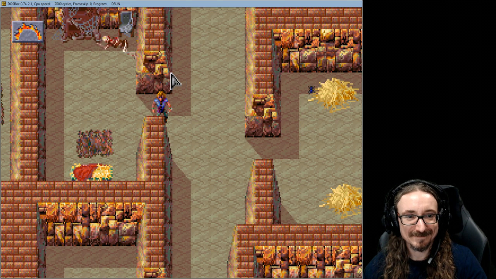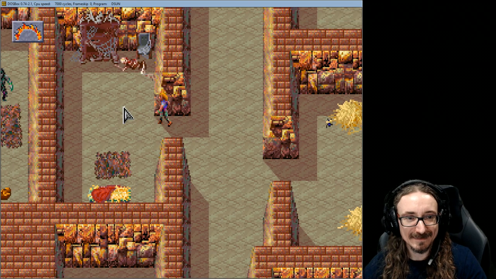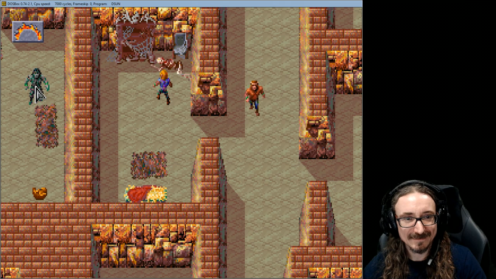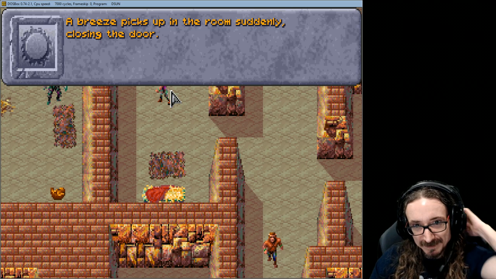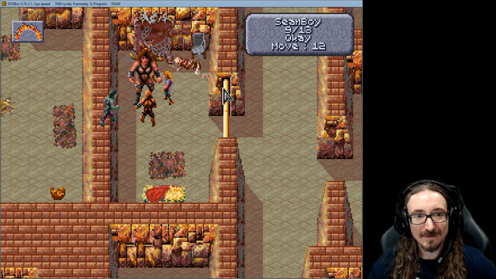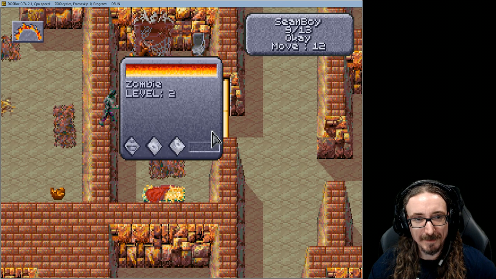Ooh, creepy. Let's get in there. Uh-huh, something's over there. Let's see, is there anything worth looting in here? A breeze picks up in the room, suddenly closing the door. And we have a monster here, a zombie.